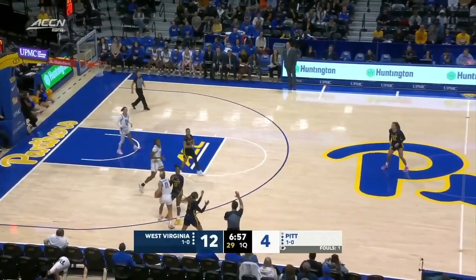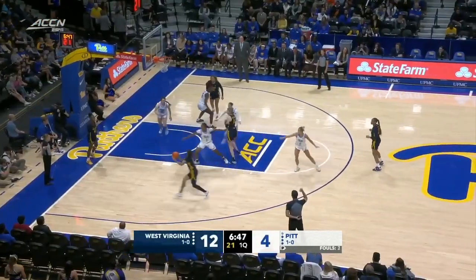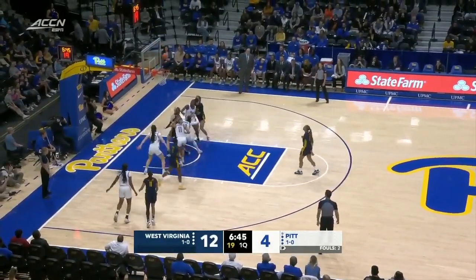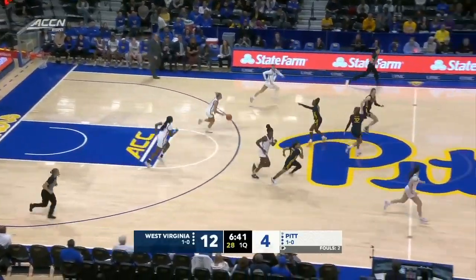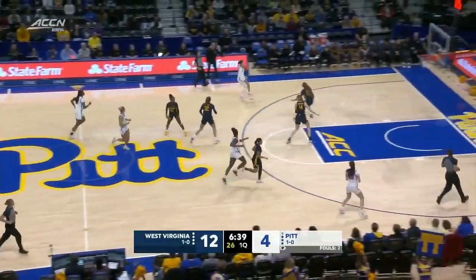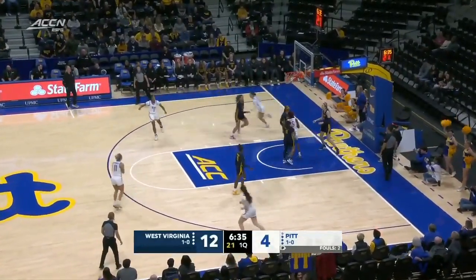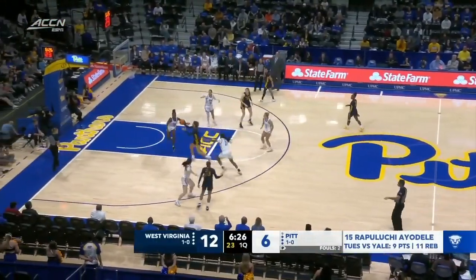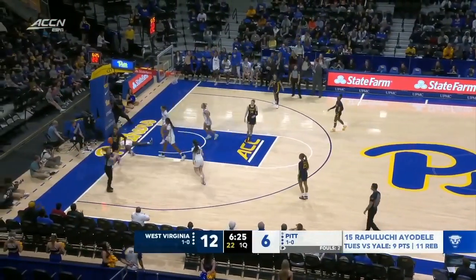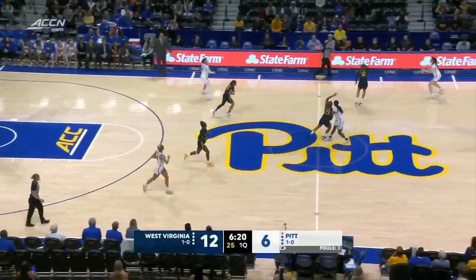King looking to pass it in. Travel's called against Washenitz. Inbounds coming. Harrison passes out to Quinterly. Quinterly with a miss. Washenitz with the rebound. Panthers need something here. They haven't scored a point in almost 3 minutes. They look down low and they've got it. That's something that Pitt's going to need to do early and often there, is to get transition buckets, quick, easy baskets. Bella Perkins draws two and finds Rappalucci wide open underneath.